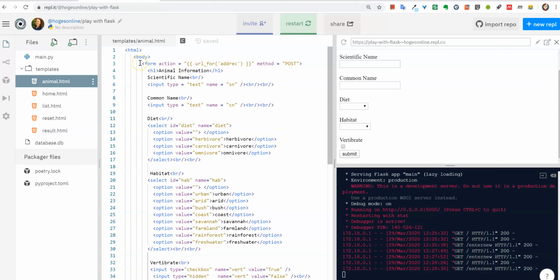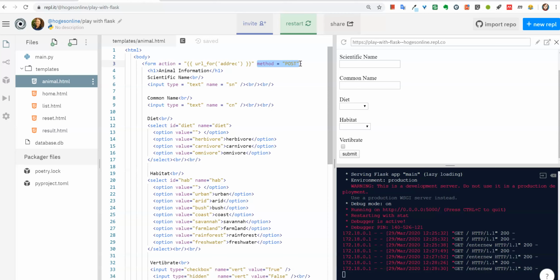This is the action of the form. It takes the URL for the add record, which is something we pass through as a value, and it uses the method post. There are two methods in HTTP, which is what we're using as the protocol for the web.